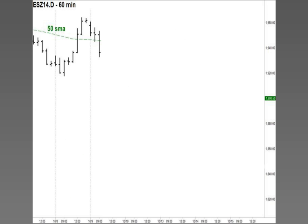Now we can also go to a different time frame. Here we have a 60-minute time frame, and we were originally below the 50-period simple moving average. Then we oscillated and bounced above it, but then we bounced right back below it. So this could have been presumed as some type of a pullback. We are now below the 50s. It's a little bit more advanced trade, but as you can see, this is a valid setup bar, and this was just, I believe, on the 9th, so this was just a couple of weeks ago on an hourly chart. So you could have used this to go short.